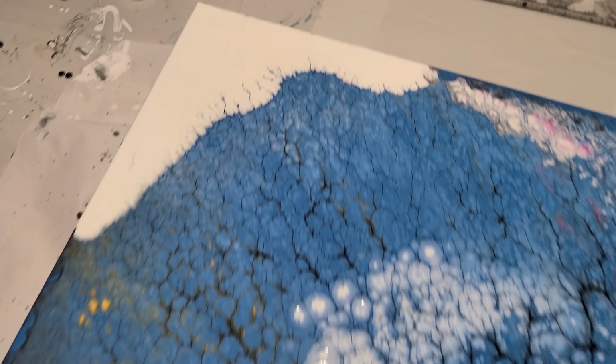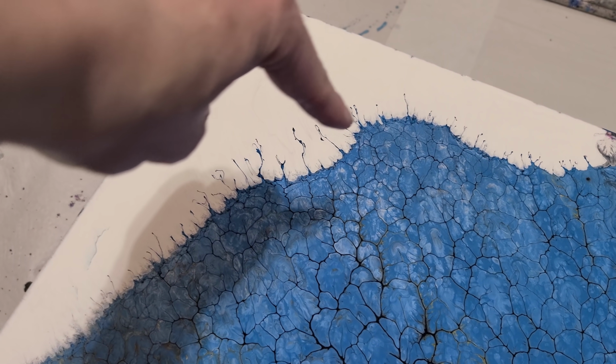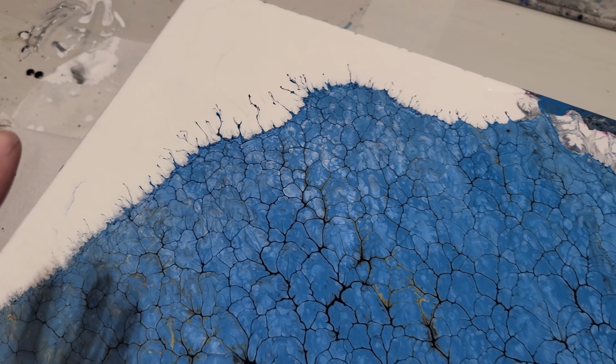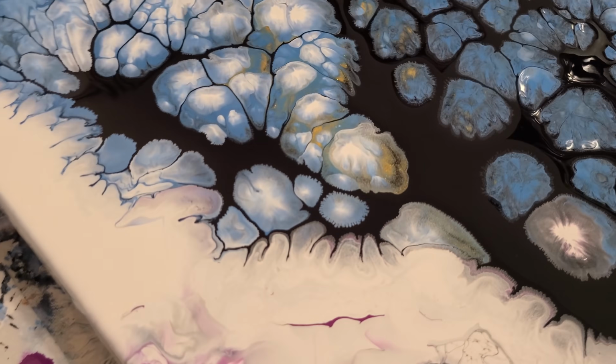Okay, so what I'm probably going to be doing once it's dried is paint over those little lines there to smooth that area out, like I did with the other one. Let's go in and see some madness right here.